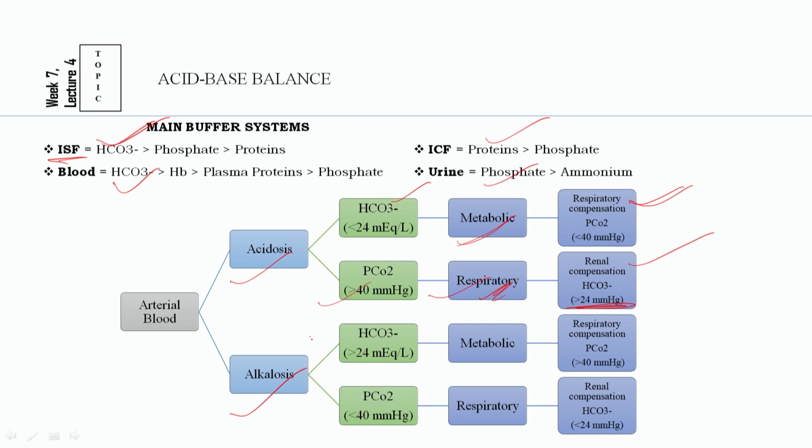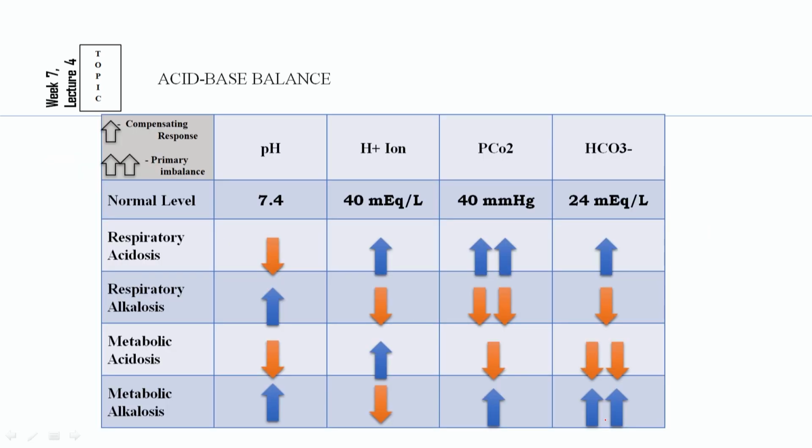Coming to alkalosis, again in terms of bicarbonate and partial pressure of carbon dioxide, they go above 24 and below 40 mmHg. Bicarbonate means you can tell it is metabolic, and partial pressure means it is respiratory. In metabolic, the buffer system fails, so respiratory compensation comes, causing the partial pressure of carbon dioxide to go above 40 mmHg. Whereas in respiratory, the second line of defense failed, so the third line of defense, renal compensation, comes, and the bicarbonate ions go below 24.